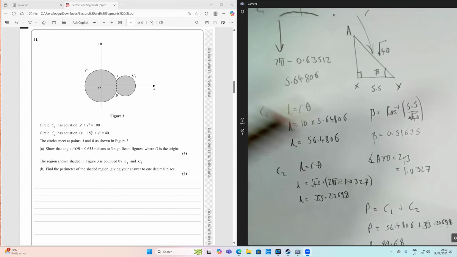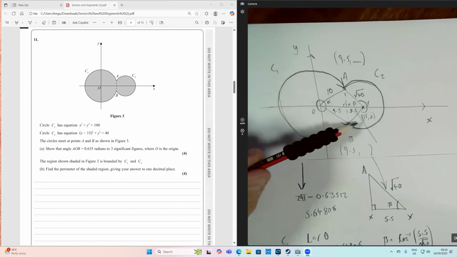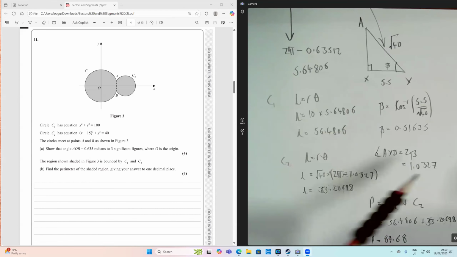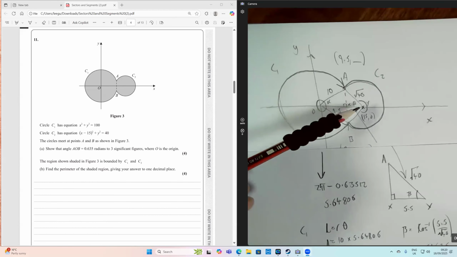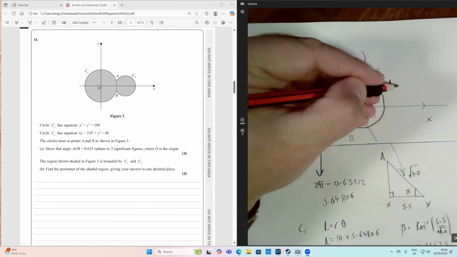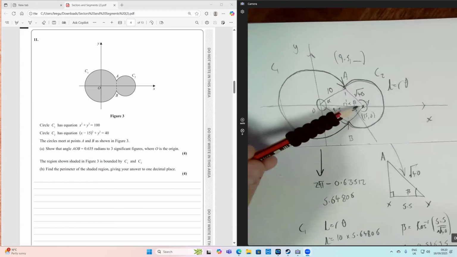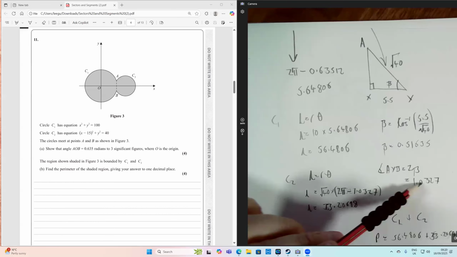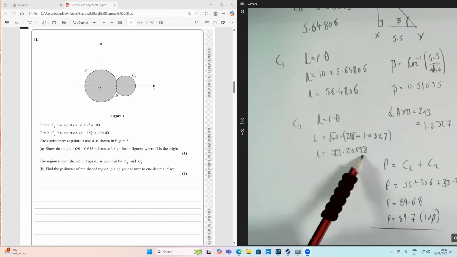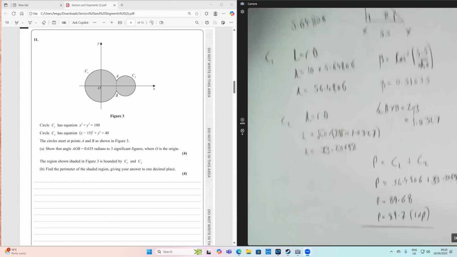So yes, we found, let's have a look and see what we did. We found our angle that I call beta. We doubled it there. That was our 1.0327. And then, because this is the angle that we need when we're doing our L equals r theta calculation, we need to do a full circle, 2 pi, take away that 1.0327. So we do √40 times by 2 pi, take away that, and that gives us the correct answer for that arc length. We add them together, and that gives us our full perimeter.